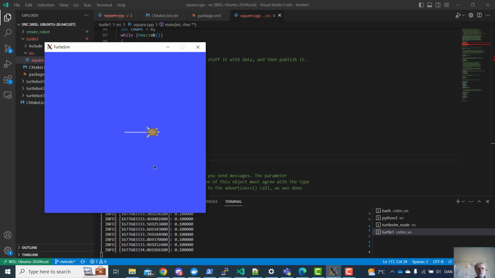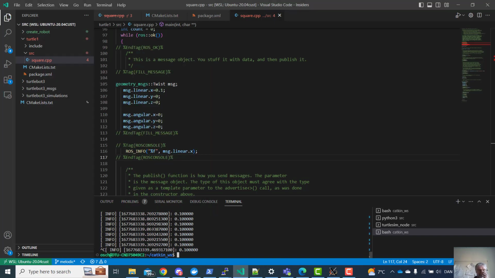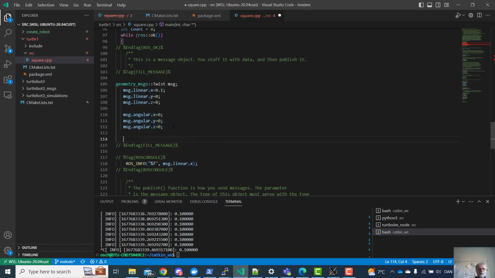And then of course we have to stop it, and then we have to turn it. So basically we could reuse this here 4 times. Very low practical.